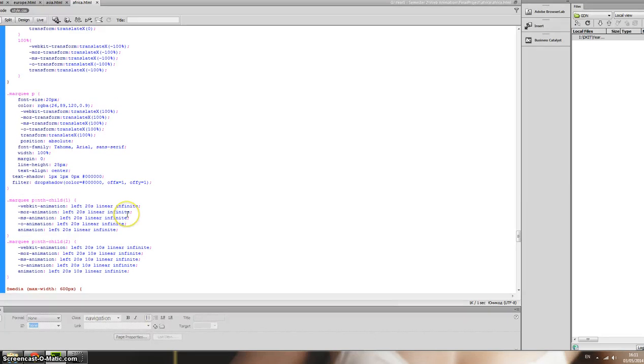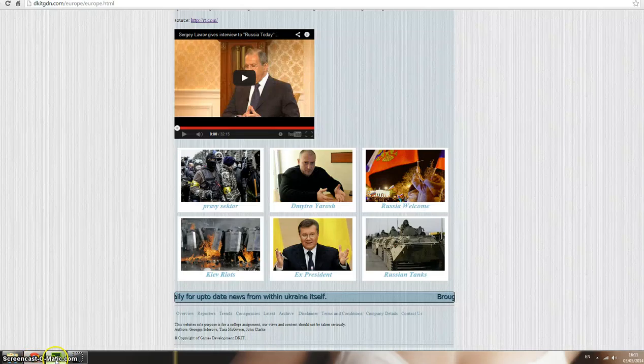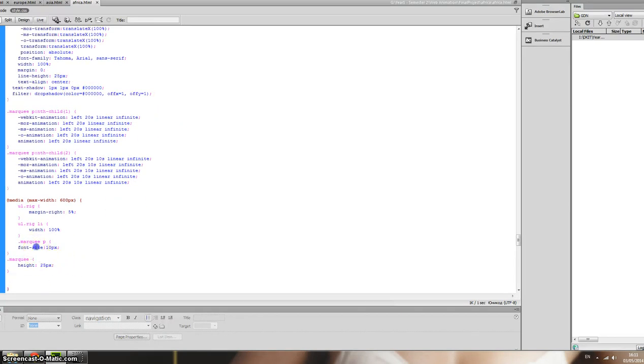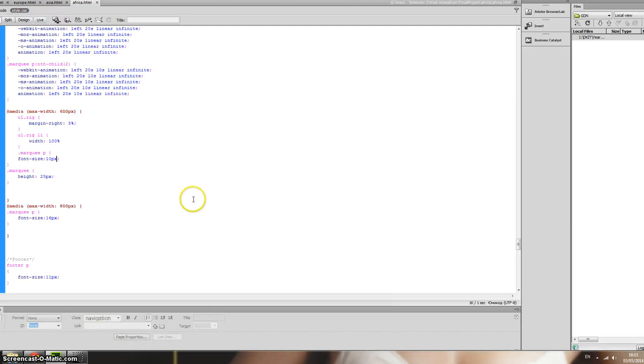There was a lot of styling for the P tag for the text within the marquee. I gave it a drop shadow, I gave it height, I gave it absolute position so they don't overlap again, as in if it was relative the box wouldn't fit both of the texts in. I gave it a color and I gave it a font size, which also decreases by half when the max width of the page is 600 pixels.